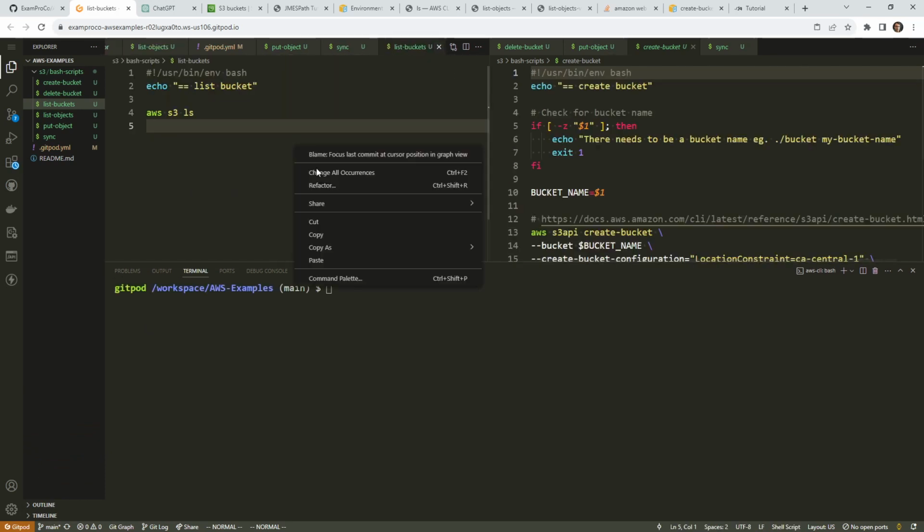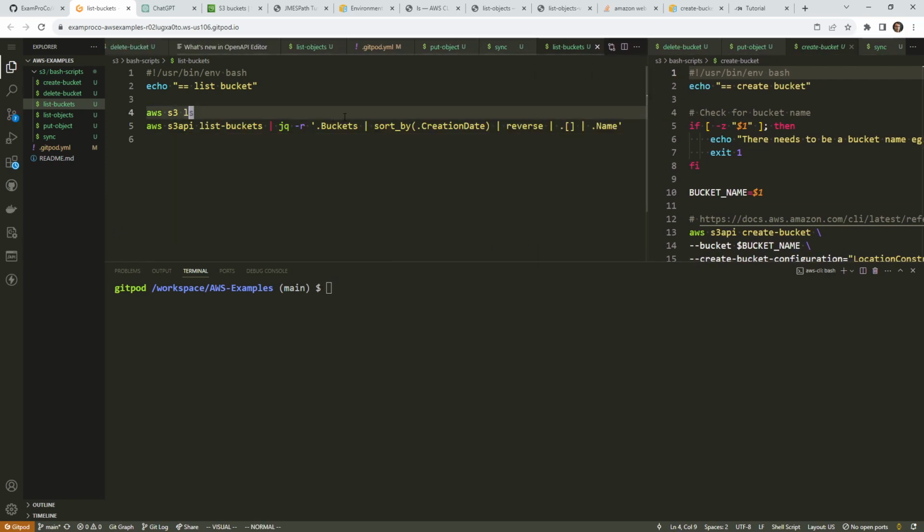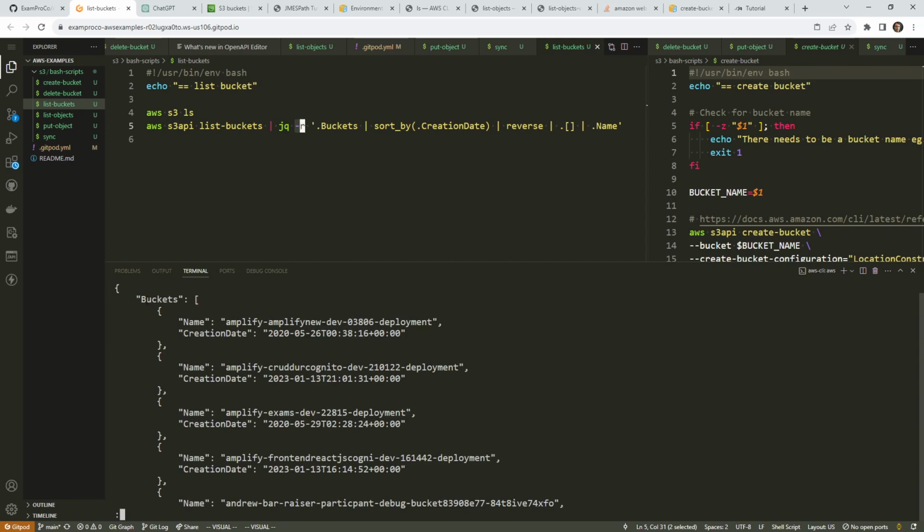So let's go bring in that JQ command. And so we have list buckets, and the pipe is going to pass the JSON to JQ. And then we have -r. I don't know what it does, but we're going to select the buckets because the output, if we go back over to here and look at it again, you will see that it has buckets. So we're going to say, okay, period, select the buckets. Before when we were using query, it had a different syntax language. And so this one is similar but different.